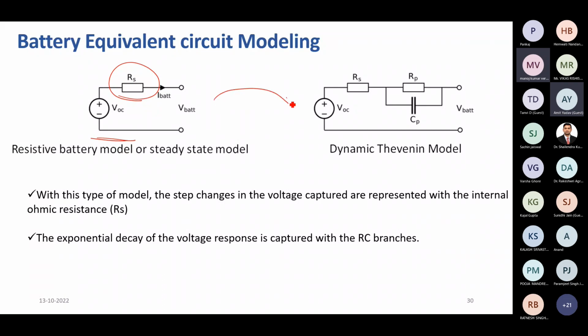With further exact modeling, because of dynamic behavior, if I impose some current into the battery it will have some transient characteristics, where R and C are connected in parallel. If we want a more exact model, we can increase the number of RC pairs, either a 2RC or a 3RC network, where you estimate the values of R and C exactly: the value of Rs, Rp, Cp and other parameters can be estimated from the data we provide.